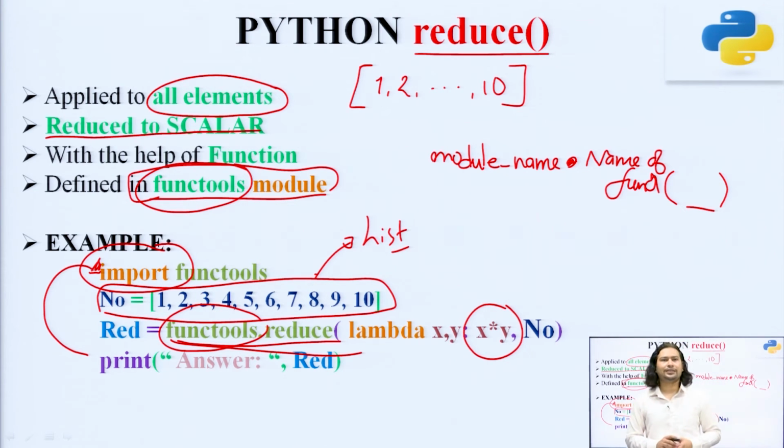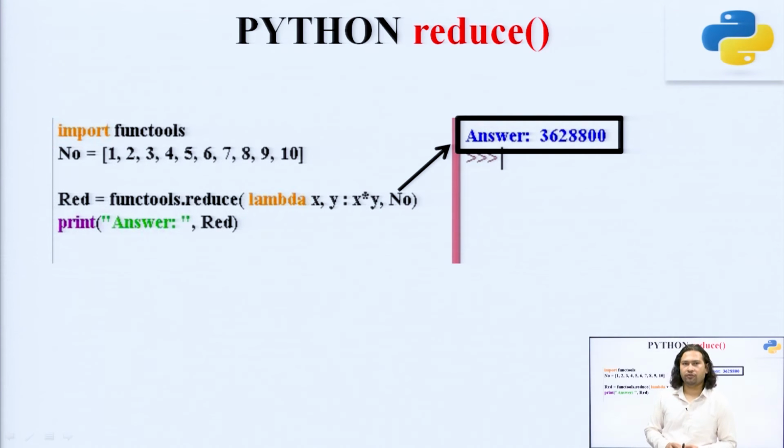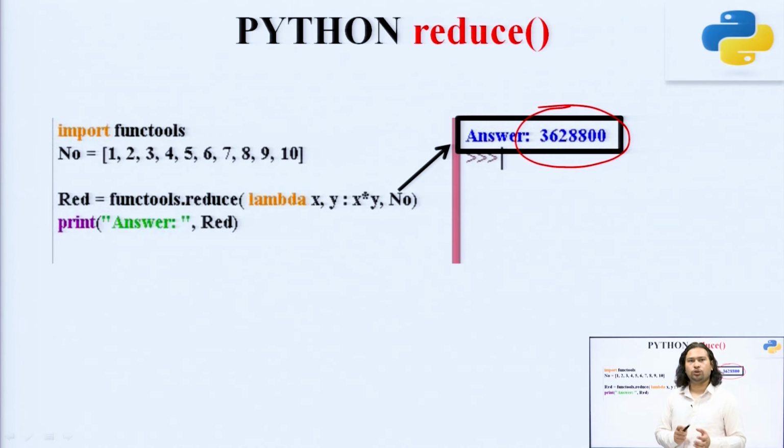So, here what we are seeing is that we are importing this reduce function from functools. We do not have the definition of the reduce function just like we have seen in the map function or filter function. Here we are just applying this reduce function to the data 1 to 10 which is inside a list variable, and you can see the output is totally reduced to a single number. This number represents the product of 1 to 10 and how it is coming with the help of the reduce function.